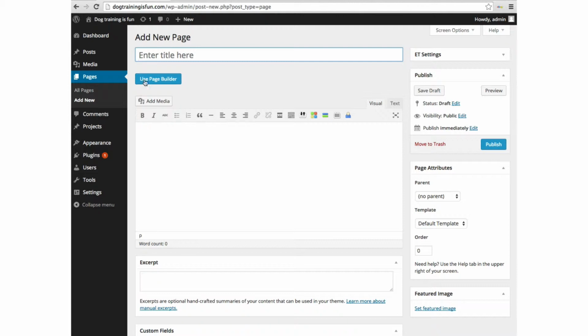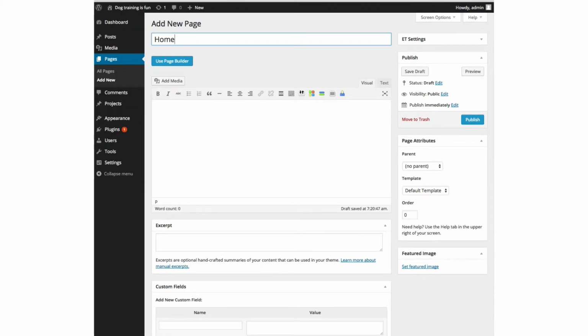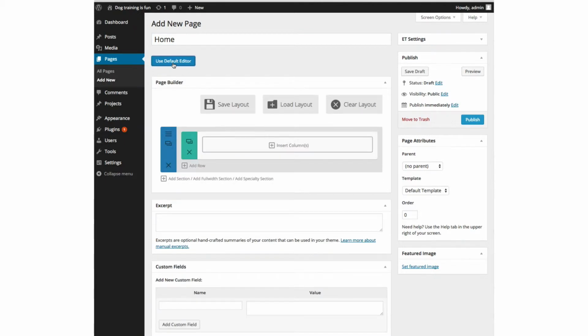All right, so here we have the opportunity to enter a title. We're going to call this our home page. We're actually using the Elegant Themes Divi theme here. The Divi theme's a really amazing theme, very flexible, looks great. You saw the home page at the start. That's all been built with Divi. One of the great things about Divi is there's a drag and drop page builder feature, which really makes the whole process of building your page and customizing it really easy. So we're going to use the page builder. We're going to turn that on.